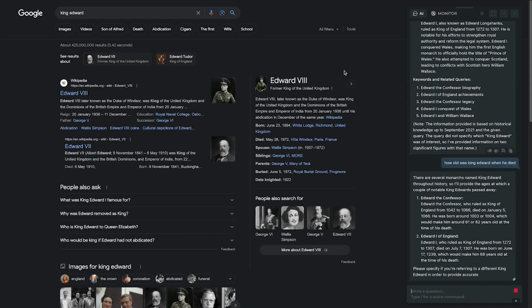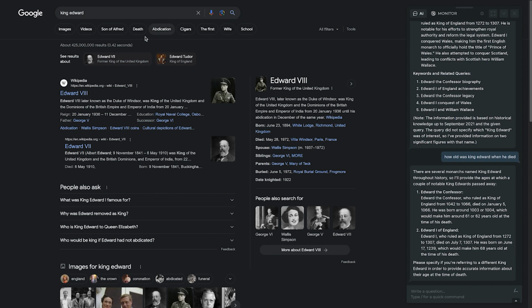and you can see over here there was a lot of King Edwards, like up to 8 it looks like. So it's giving me the main two, Edward the Confessor and Edward First, and we can specify for a specific one, but it's giving us very specific information, and it's very much context related, so you can ask with maybe not as much fluff as you would with ChatGPT, where you have to specify each individual question.